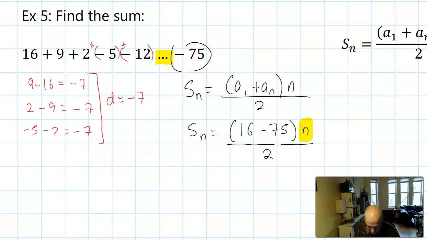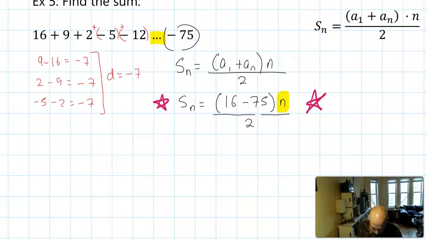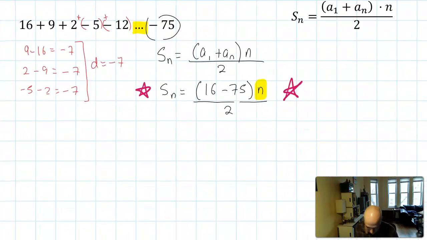So to find n, we need to write the equation of the sequence itself, not of the sum, but of the sequence. And that sometimes happens in the middle of a problem, you learn, well, shoot, we need to go find some more information and come back before we can solve the problem that I really wanted to solve. So I'm going to put a big star by this. We're going to come back to you. And instead, we just need to write out the terms, not of the sum, but of the arithmetic sequence.